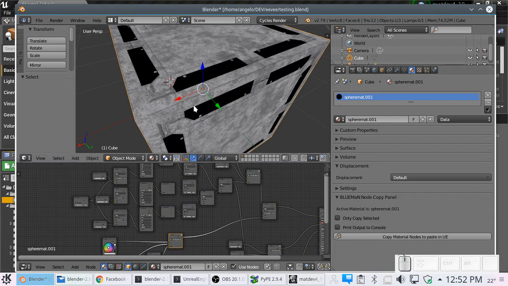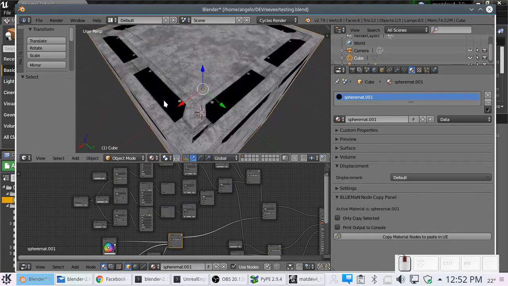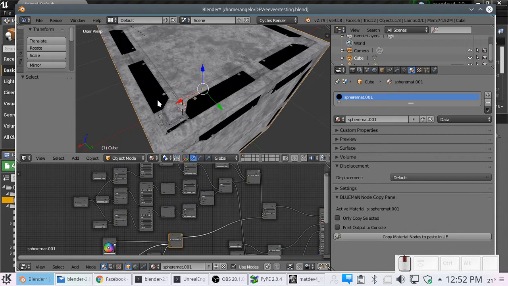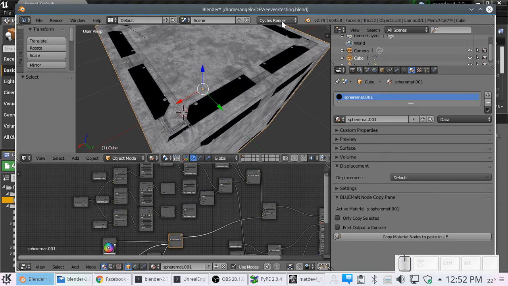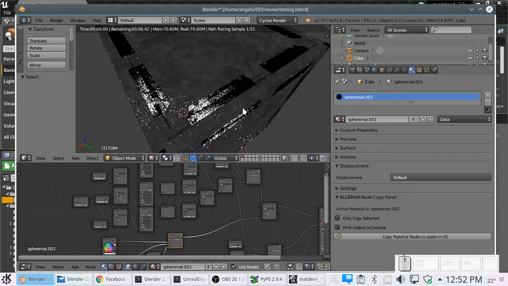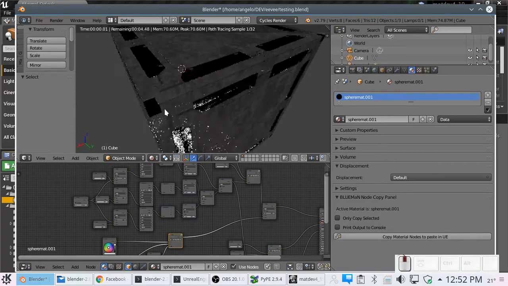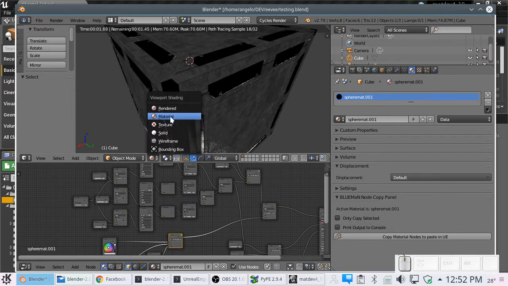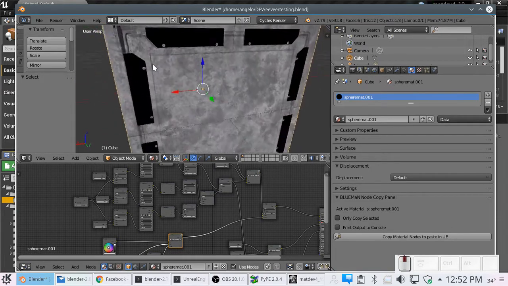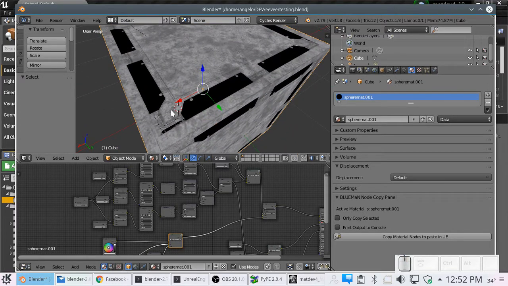So until it's stable, I'm going to work here in 2.79. Just set it to Cycles renderer and set it to material rendered. What does that give us? I mean, it's alright, but the material is quicker and it seems to be a little more similar to what you're going to get out of it.